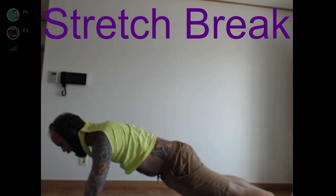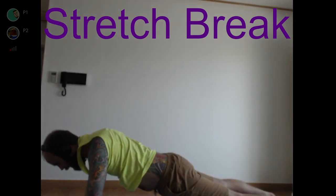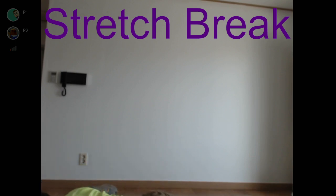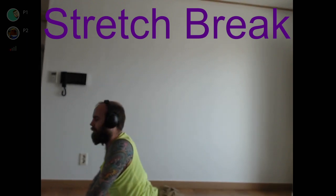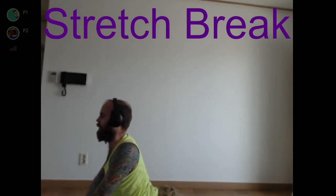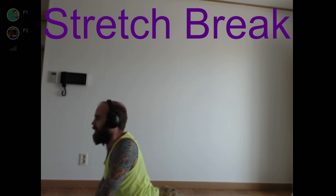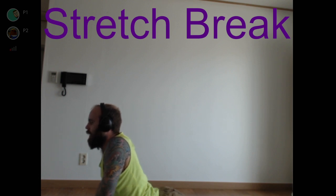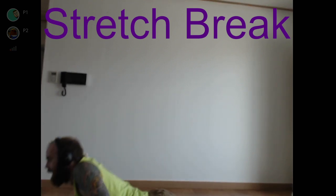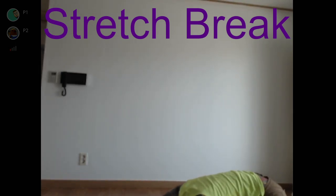Okay, now come forward to a plank. Just hold that for a few seconds. Slowly lower down. Then come up in a Sphinx pose. You should feel it in your abdomen. You can walk your hands a little back towards you, and then you should feel it in your lower back a little more. Don't do anything that's too uncomfortable, but just feel the stretch. All right, now bring your butt back up onto your knees, and then head towards the mat, child's pose.